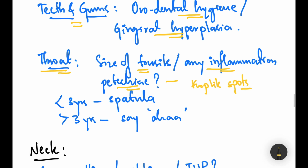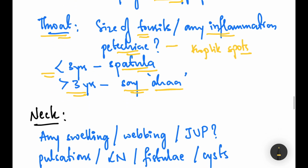So in the examination of the throat, if the child is less than 3 years, we'll examine using the help of a spatula, and if the child is more than 3 years, we'll just tell the child to say ah, so that we can examine it clearly.